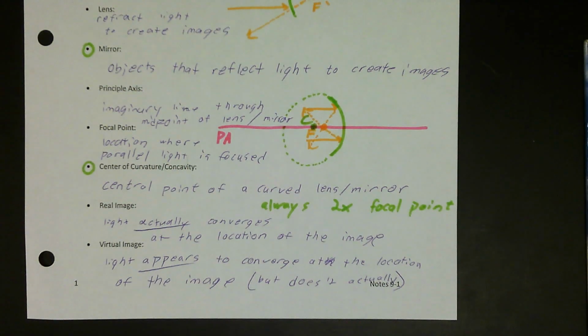All right, I'm going to pass around two things. One for real, one for virtual, so you can actually see these a little bit. So I got two types of mirrors here. There's one on the back and one on the front. A virtual image is an image where you can actually see an object where it looks like it's coming from. So if you look on the back, you'll notice you'll see yourself inside the mirror, so that would be a virtual image. If you look on the front, you'll notice it's a little bit different.